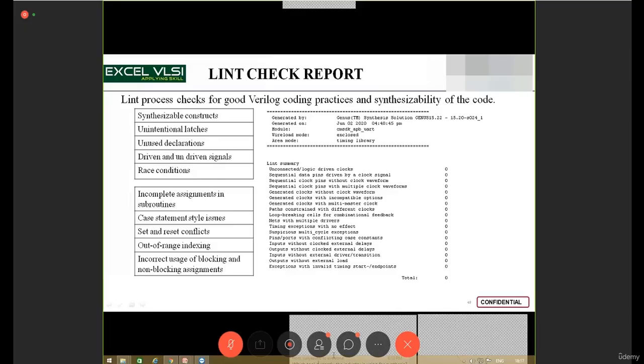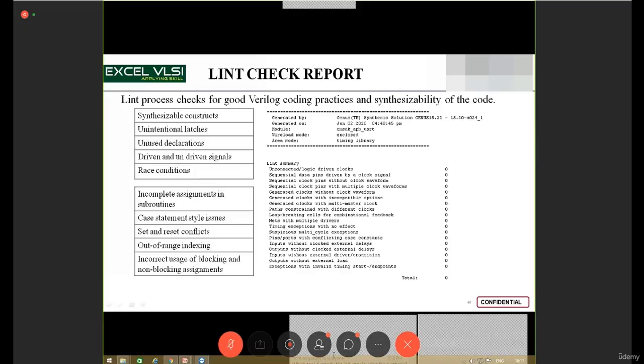Synthesis, now what is synthesis? If it is Verilog code, we should be able to convert it into gates. That is the very first thing. It should not have non-synthesizable constructs, like timing related ones, some hash delays. There are a lot of constructs which are not synthesizable, and those should not be there. For example, a while loop. So non-synthesizable constructs should not be there.